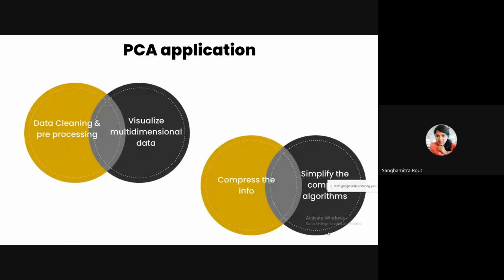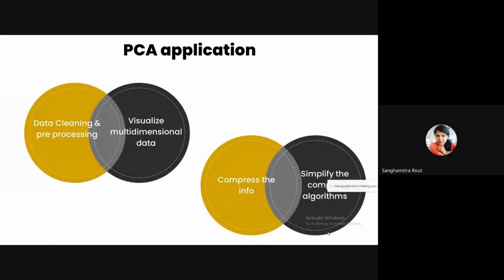So now moving to the next slide, if we talk about PCA applications, where can we use these particular statistical tools? The first thing is data cleaning and data pre-processing. You can monitor and visualize dimension data in 2D and 3D. This helps you compress the information while keeping its quality, as I already told you. It means we will reduce a large number of variables into a smaller data set. But that doesn't mean your important quality information will be lost. No, it will not be lost.